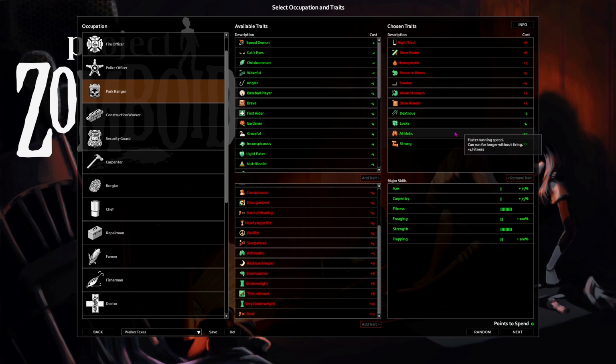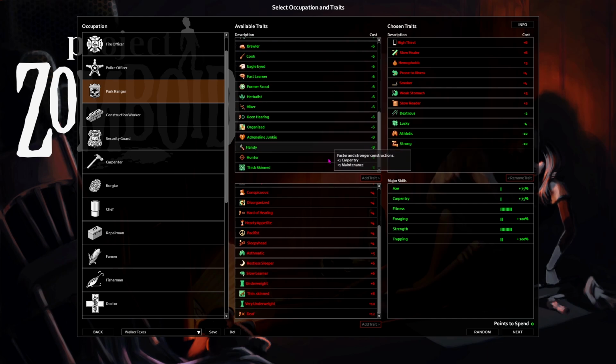Now, Athletic and Strong, I've been told, are obviously incredibly good. They're both plus 10 each. They're the only 2 plus 10 perks in the game. Run faster, we can run for longer, you get plus 4 fitness, and Strong gives us extra knockback from melee weapons, combos nicely with potentially Lucky and our axe skill there, and we've got the plus 4 strength, so we are going to hit hard. We've just got to get an axe. We get an axe, we're golden.